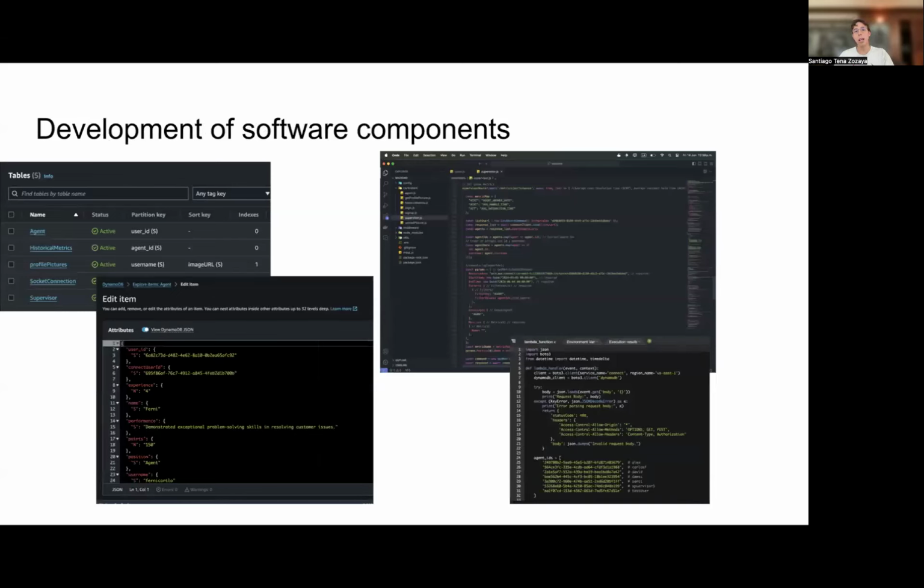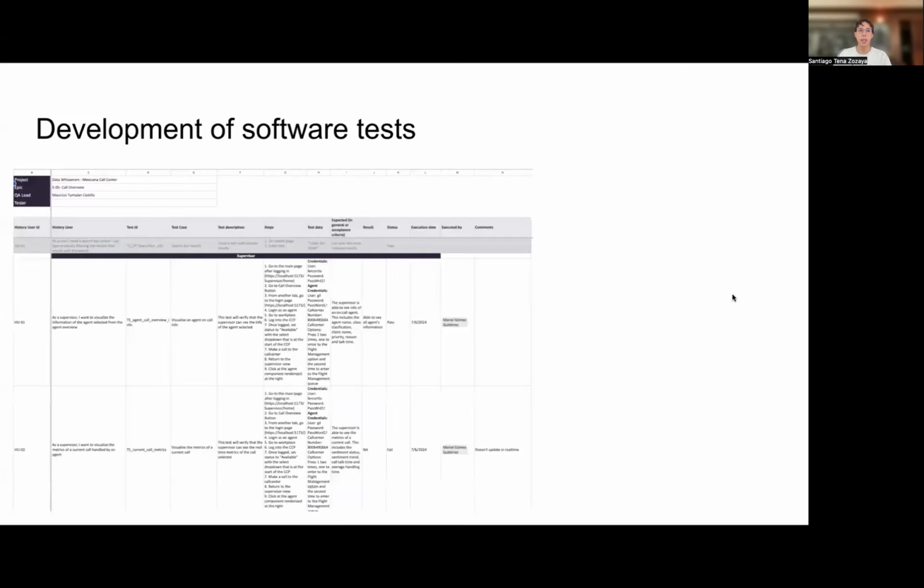Okay, development. About the Lambda that I mentioned before, it's a Lambda function that connects to Amazon Connect and sends historical metrics to the table in DynamoDB. Also, I worked on a part of the backend, integrating these metrics that we've gathered from Amazon Connect to display them in the agent performance. This is a screenshot of the code, and this is an example of one of the documents of the agent table.